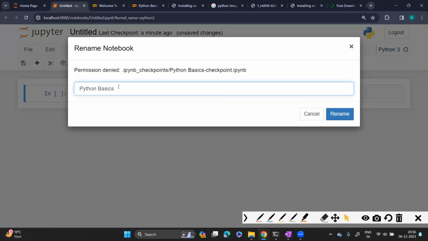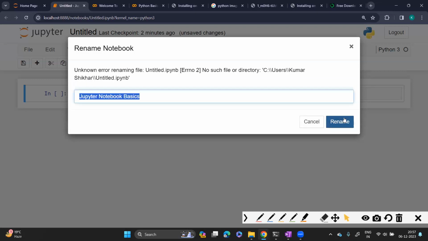So there is already a file by the name Python basics. So let me have it Jupyter notebook basics. Okay. Jupyter notebook basics. Let me run it.